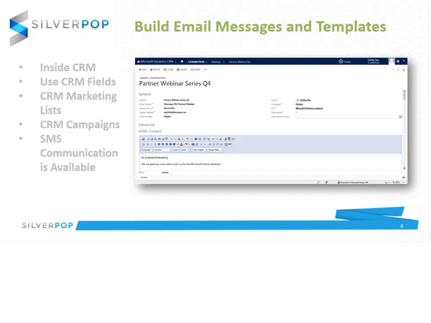or a marketing list to add people, and then I drop in, and in this case, we're just creating a simple mailing, as you can see, where it's for a partner webinar series, and I'm using just some basic dynamic content where I'm dropping in someone's first name, but you could certainly go through and present different messages to different people. And then, of course, SMS is available as well.